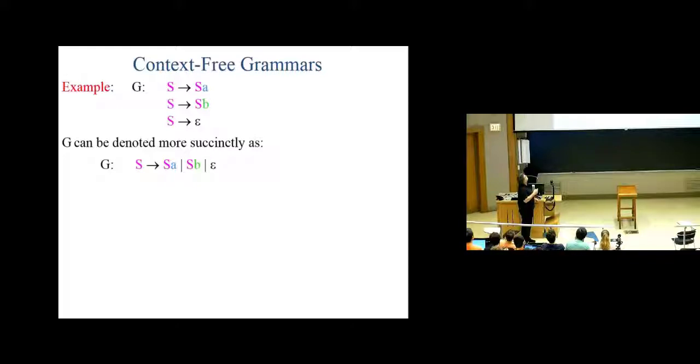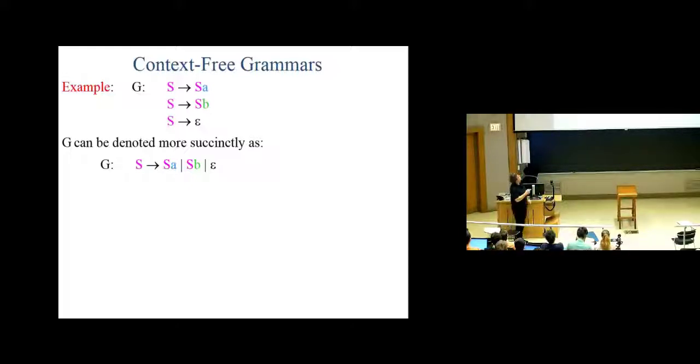All right, so let's give you an example. So here's a grammar. S goes to SA, it goes to SB, or to epsilon. What's the language of this grammar, would you guess? Just looking at this simple, short grammar, three production rules. What will be produced by this grammar in terms of strings of terminals when all is said and done when you start with the S? It's not hard to just kind of eyeball it and guess. Yeah. Any combination of A's and B's, right? How many can see that, right?